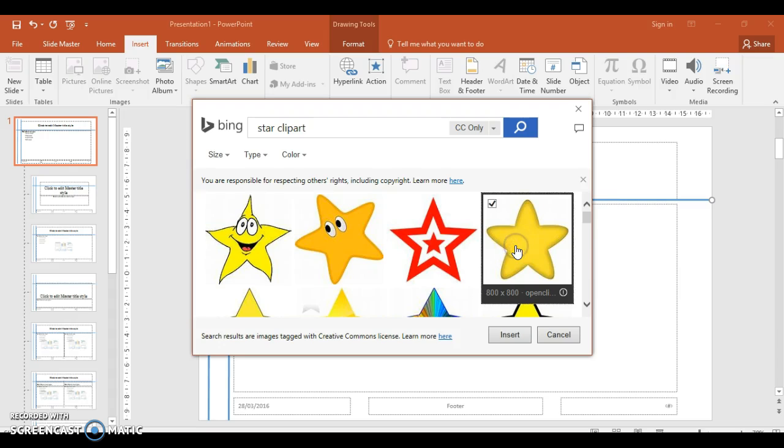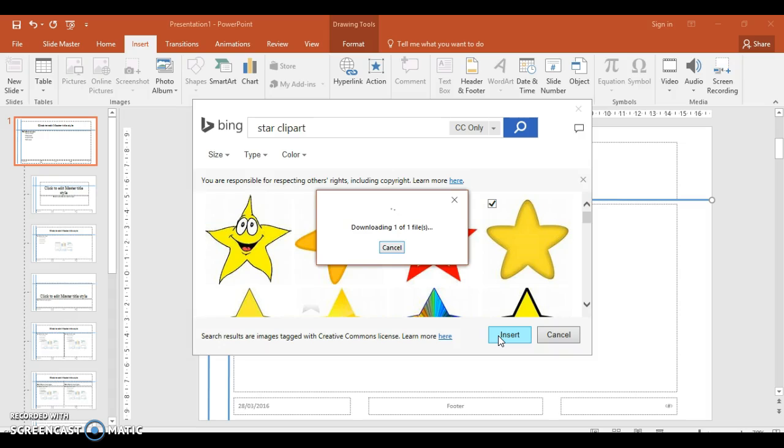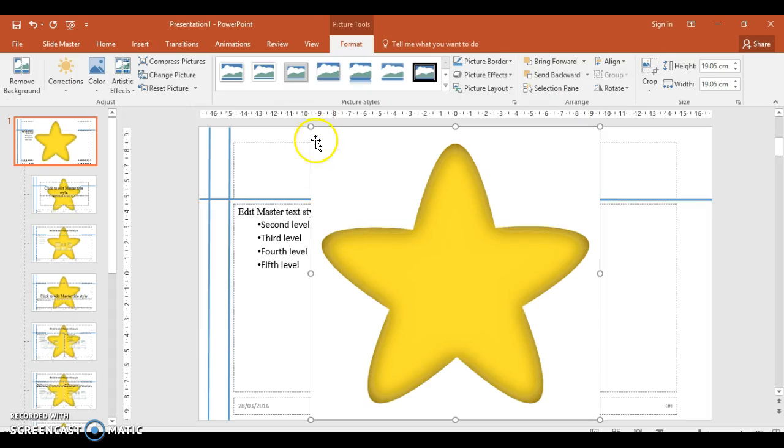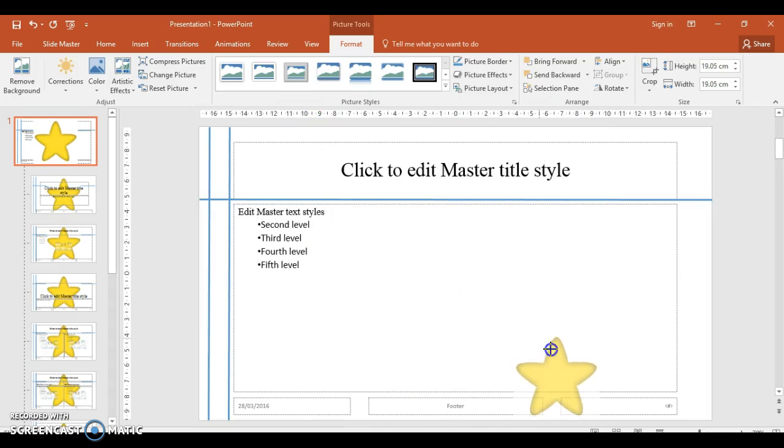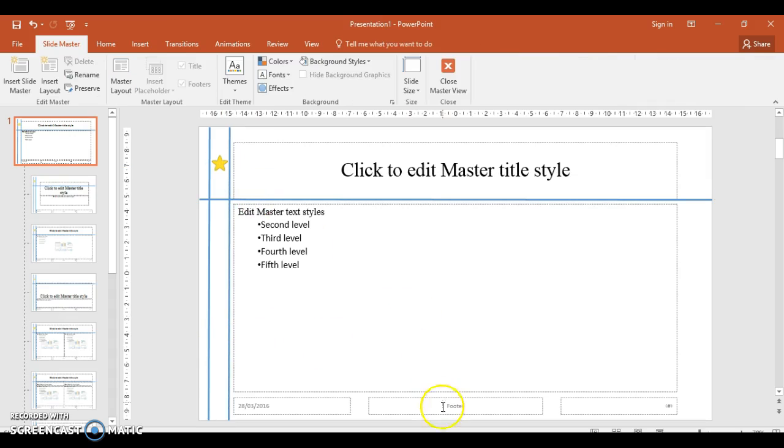I'm going to take this one. There you go, and I'm going to place it there, and that's that done.